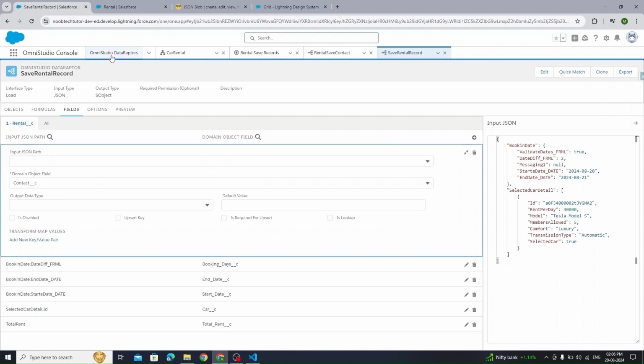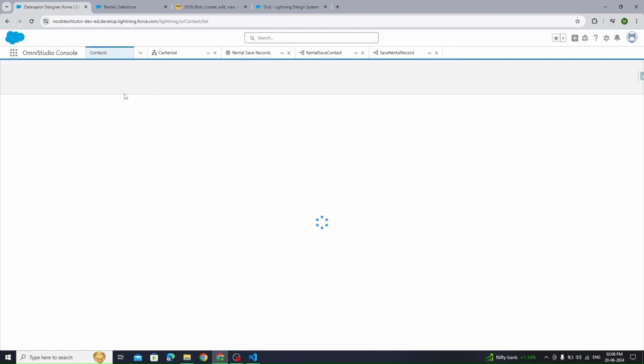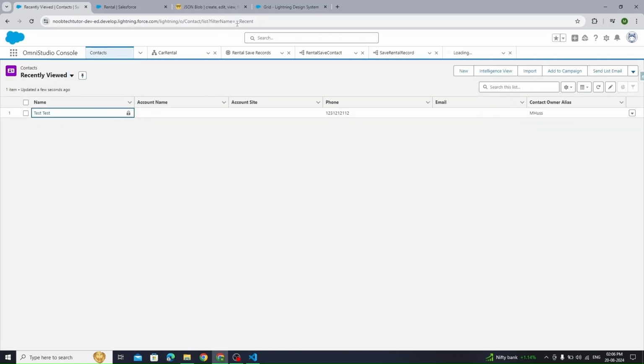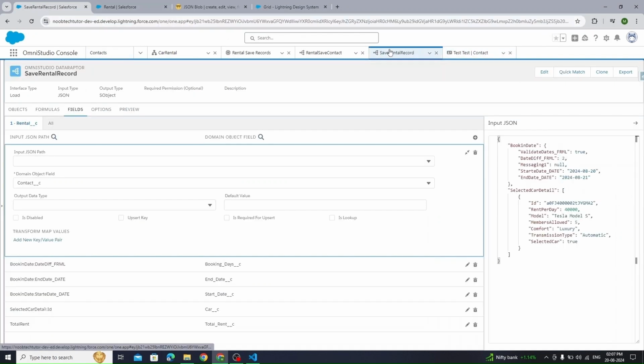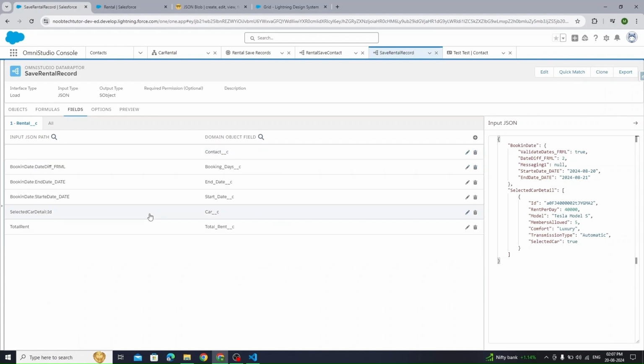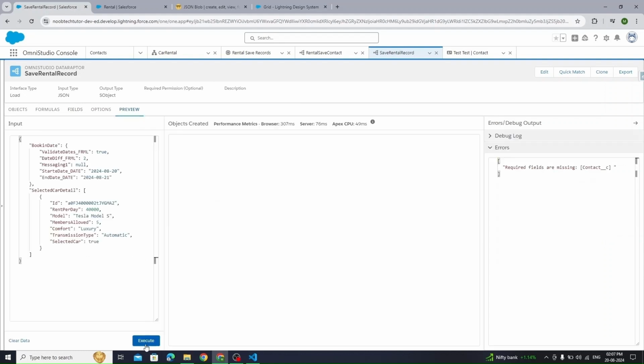I'll give it the contact that we just created. This one, I'll copy the ID for this. I hope I'm not making it a bit complicated. I'm just fixing it so that every rental record gets connected to this only.